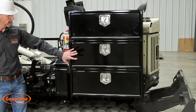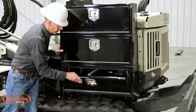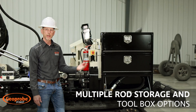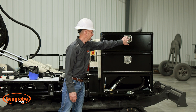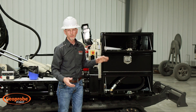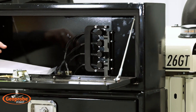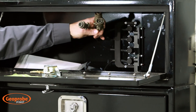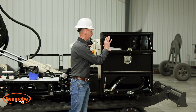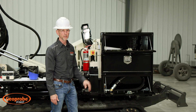This unit has the option of dual stacked 32-inch toolboxes. One currently has the water hose that comes out of the bulkhead and goes into the water swivel. The top box is part of the CPT package — this is where the data collector is installed and secured, allowing you to plug in sensors from the string pot to the cone itself, giving a nice secure place for the data collector. That CPT option includes this third box.